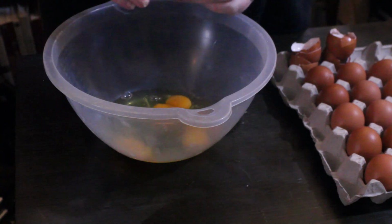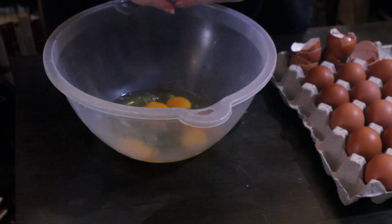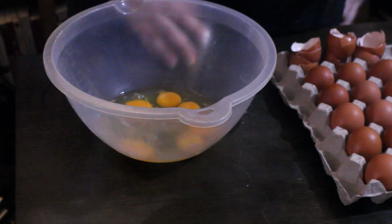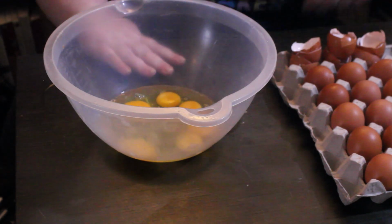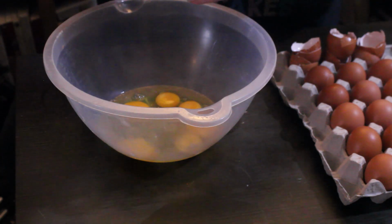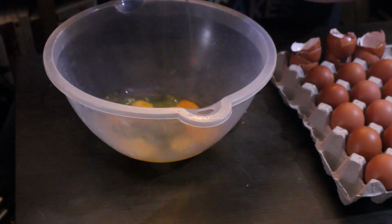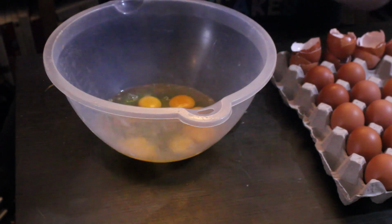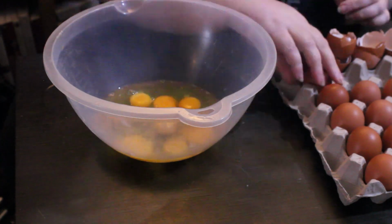So I used a whole tray of 30 medium eggs for this, and I just cracked away, which is fine. And as you guys know from watching yesterday's video of my easy peasy pickled eggs, the cost of a tray of eggs for me, because I buy them in the catering packs, is approximately £3, which is pretty good actually, to be honest.